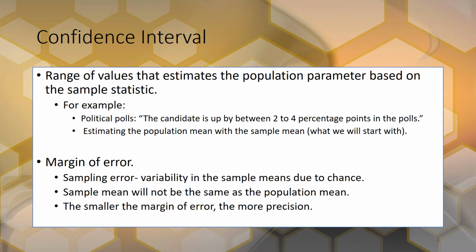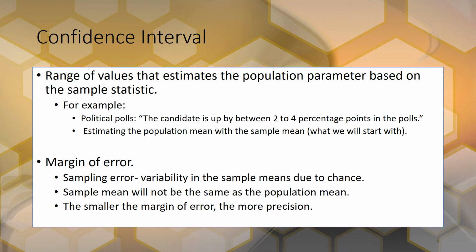And that's because we have a sample mean, or sample percentage points. We don't have the actual percentage points, right? So when you have these political polls, they don't survey everyone who's going to vote, right? They sample a subpopulation of those potential voters. So they can't be certain that that's how much the candidate is up by, but they can make a kind of educated guess, and that is the confidence interval.